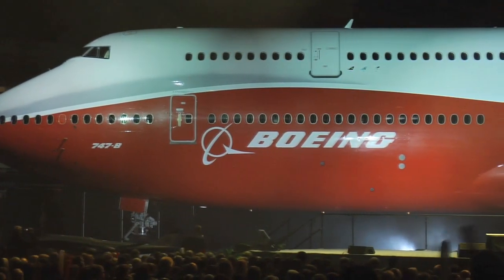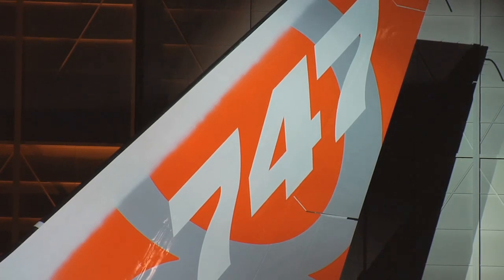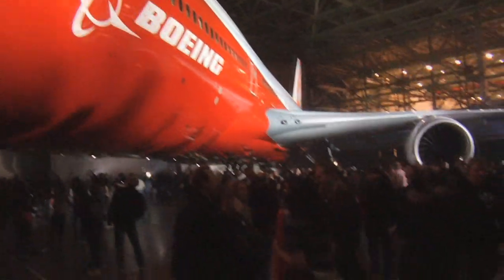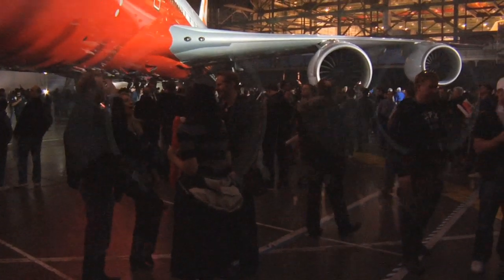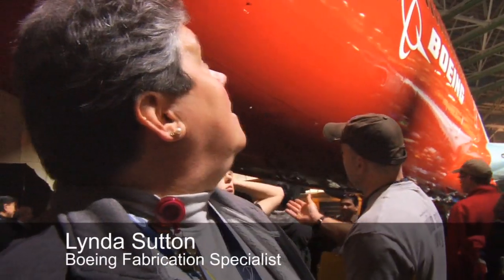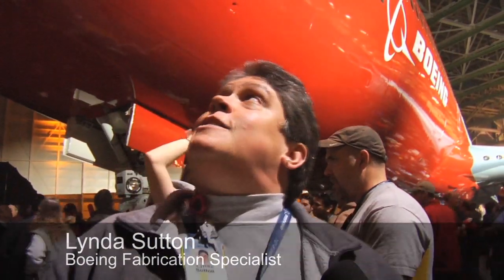To match the airplane's new design, Boeing put on a new livery, choosing to go with a reddish-orange that symbolizes prosperity and good luck. It represents that we're doing something new — it's not just the 747 that we're used to. It's completely different. We're revolutionizing things, and it's just magnificent to see this and to actually know that I was a part of something up there.